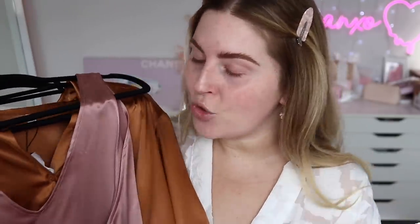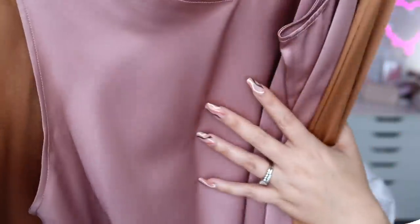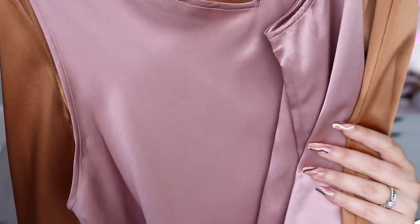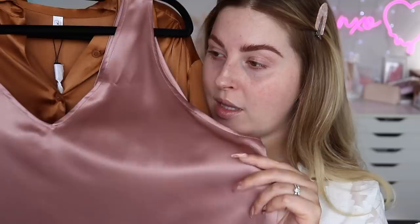Lily Silk is a website where you can find all sorts of different high quality silk products — pajamas, clothing, beauty accessories, pillowcases, heaps of good stuff. I've picked up two beautiful shirts today. I'm not sure which one I'm going to wear, but look at the fabric up close — it is just so stunning, literally one of the softest fabrics I've ever felt. I'm thinking maybe this beautiful orangey coppery tone could look really pretty on the eyes as well.